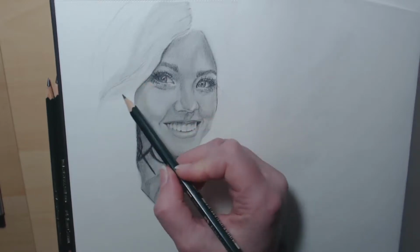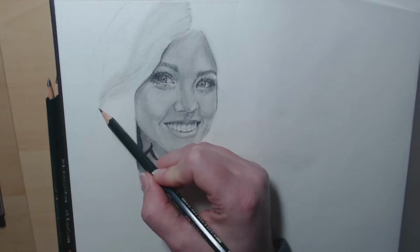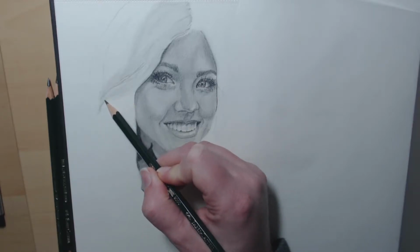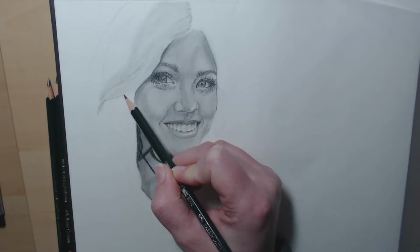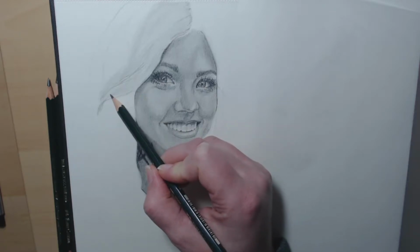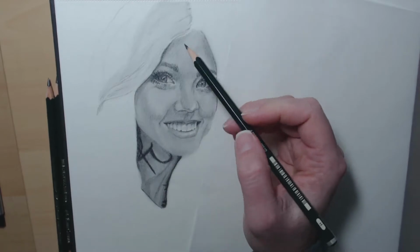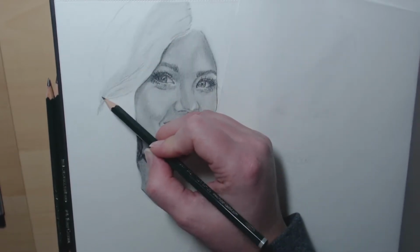So whenever I'm drawing a lighter hair color, I always start out with an H pencil and I just go in and put a very light base layer. Just like when drawing skin, you want to make sure that you do get some color on the paper so you don't have the white of the paper showing through, but you still want to make sure that those highlights you're going to have are very light, so you don't want to darken the paper too much to start with.